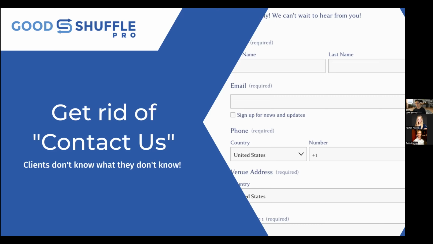The other biggest problem that I've heard of folks that have the contact us form is they get some spam through the contact us form, or they get leads for people just filling out their name, filling out their email, not even fully understanding what they're signing up for. They're just kind of filling something out. And they're like, oh, you provide rentals. I thought that you were a venue. So getting rid of that contact us form is one of the first tips to streamlining your site and making your website a little bit more clean, a little bit easier to navigate.